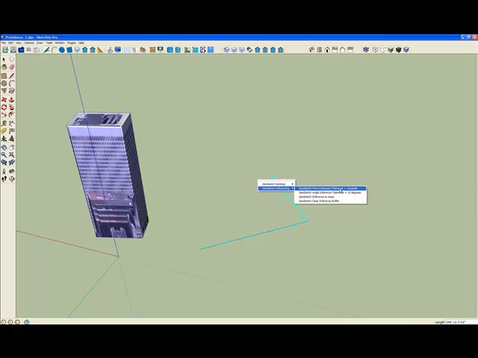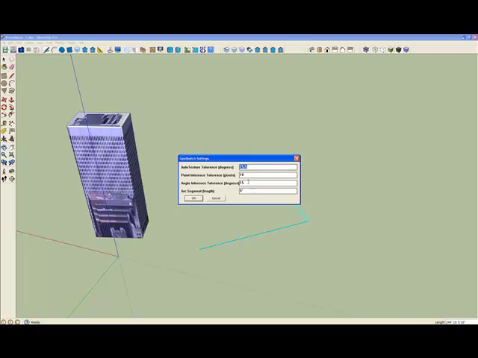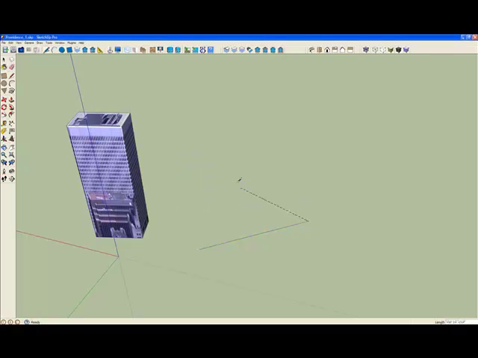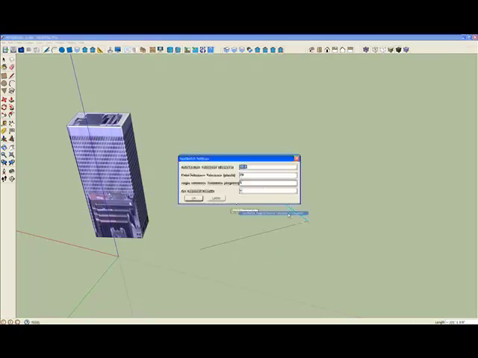We can also change the point inference tolerance. I'll change the angle inference tolerance back to 5 degrees, but I'll change the point inference tolerance to 20 pixels. So now if I infer to the endpoint of this edge, I only have to get within 20 pixels of it before it snaps to it. And those are a matter of personal preference. The defaults are 5 degrees and 10 pixels, but if you wish you can set those to either tighter values or looser values.